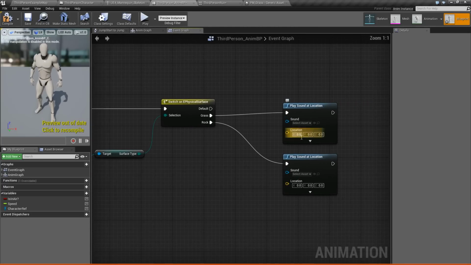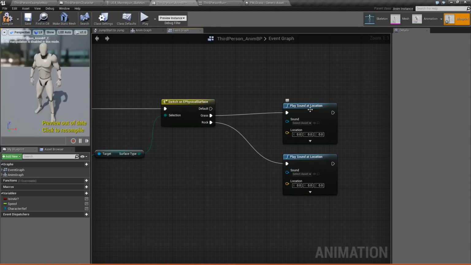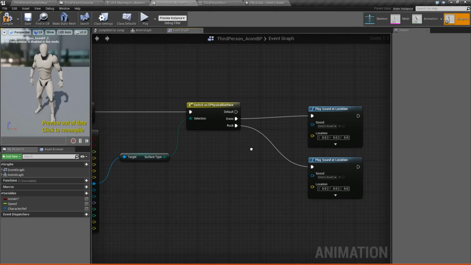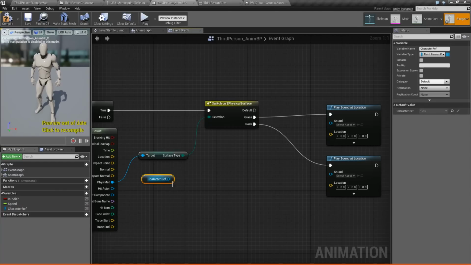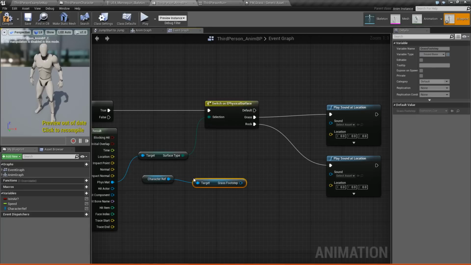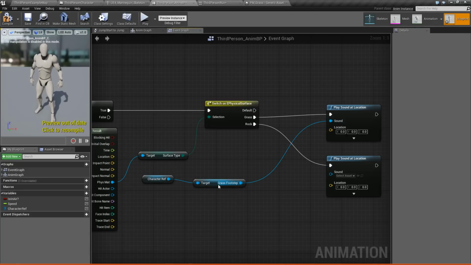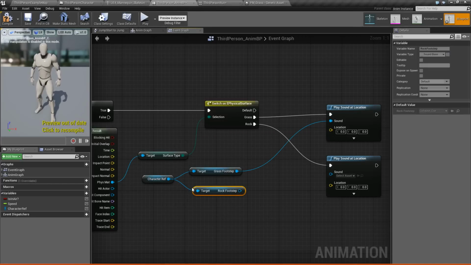You could totally just set these from the actual nodes themselves, but we're going to use the reference from our character. So we'll say get grass footstep, plug that in. Then we'll say get rock footstep, plug that in as well.